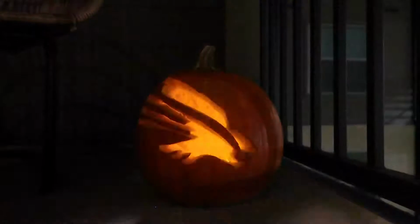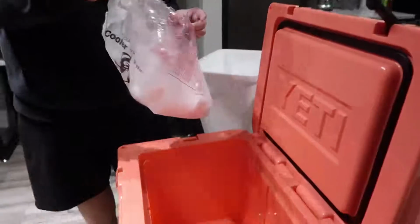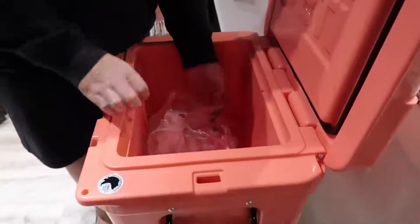We carved the pumpkin. It's outside. I actually didn't get any footage for you guys to see of us putting the dry ice in there. We have leftover dry ice. Jonathan is gonna make some fizzy fruit with the leftover dry ice. The great thing about this is we can reuse it to make ice cream.